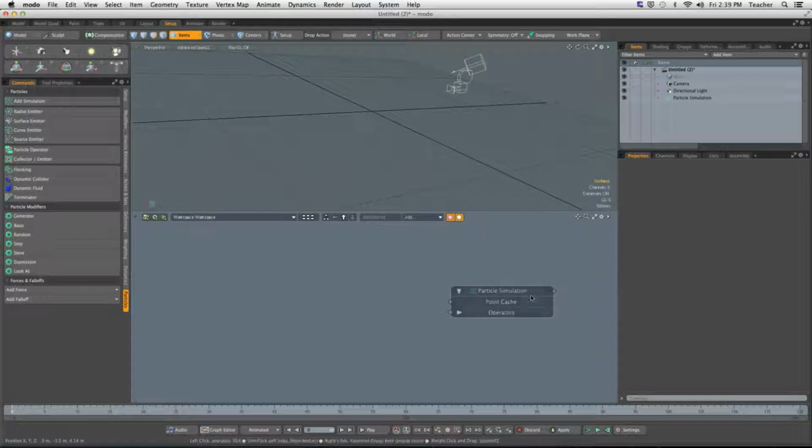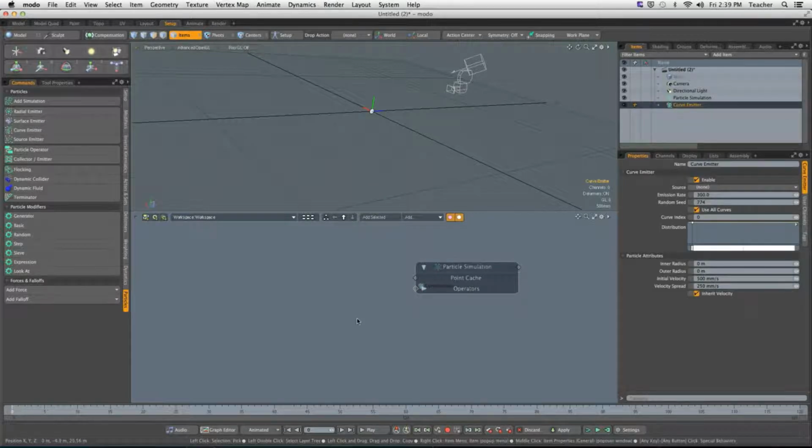We're going to talk about the curve emitter. And the curve emitter is very similar in function to that of the surface emitter. Okay? In that, it needs a source. It needs a physical curve to generate the particles along in our scene. Curves are special items inside the Modo-verse. We've used curves in a number of different capacities this semester. And I think most recently, we used curves in combination with cameras to create kind of railroad tracks for our cameras to cruise down within our scene, right?